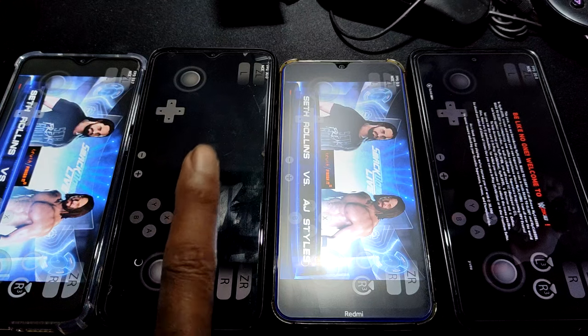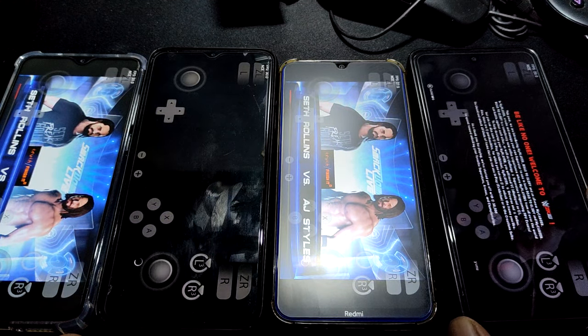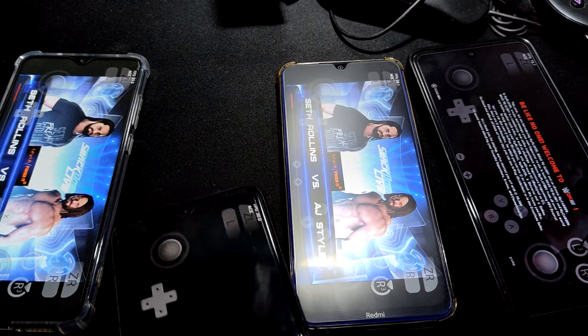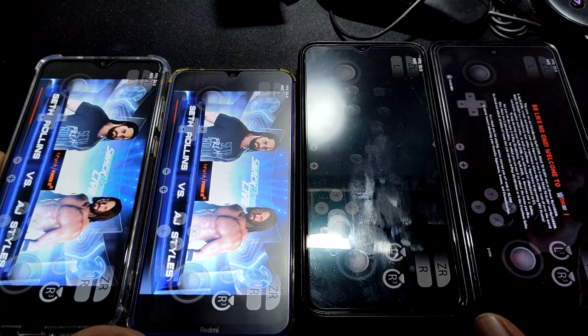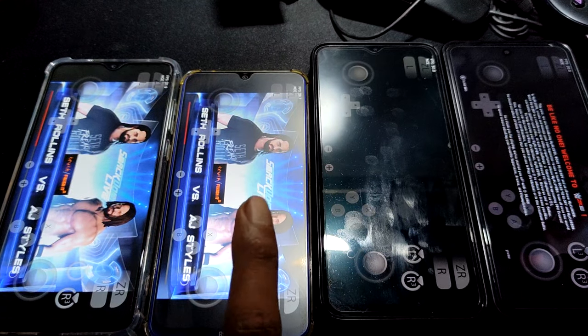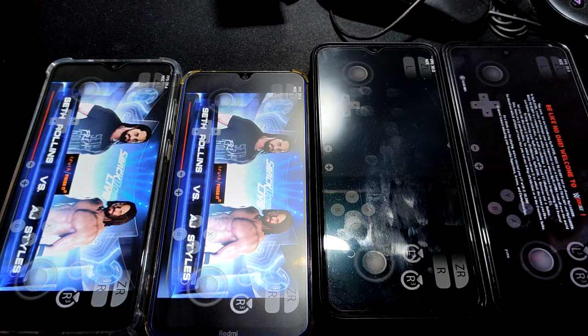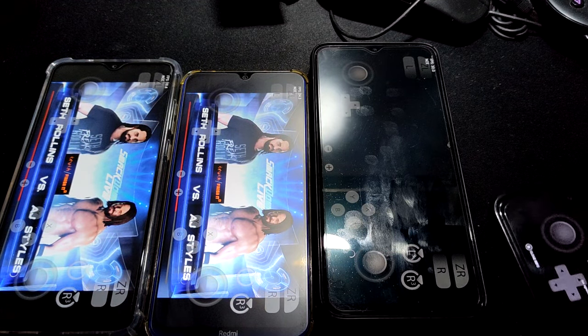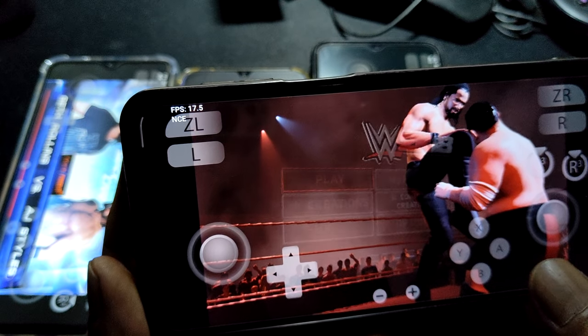Haha, Dimensity 820. Oh, 9S, very bad. Dimensity sits next to the 9S. So these two brothers, Redmi Note 8 and Redmi Note 8 Pro, Snapdragon and MediaTek Helio G90T. Who's loading first? We did these two. This one, 9S. Well, oh, sorry, wrong button.